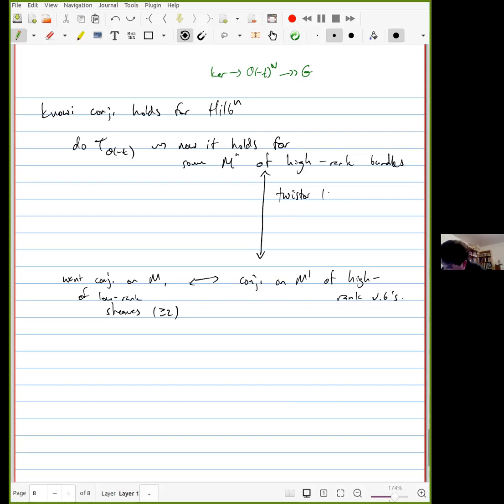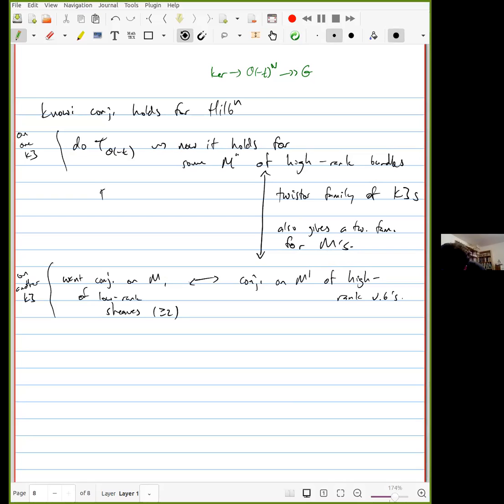maybe a twistor family. Right, I should say these are happening on different K3 surfaces. So this is on one K3, and this is on another one. A twistor family of K3 surfaces. So, you know, K3 surfaces are hyperkähler. They have these three complex structures that satisfy the quaternion relations. And so you can rotate through the space of complex structures. And this also gives a twistor family for the moduli spaces, which are high dimensional hyperkählers. And this is where you need vector bundles everywhere so that you can use gauge theory to show that this twistor family and that twistor family line up with each other.